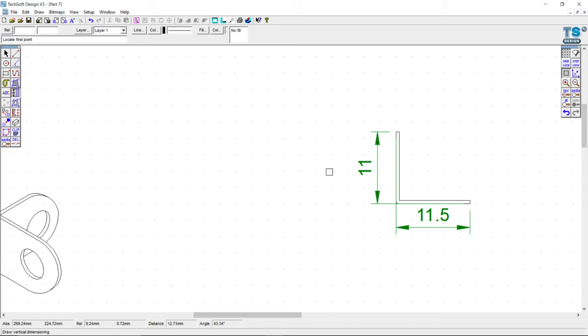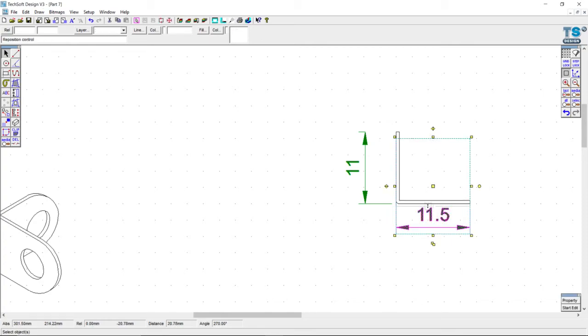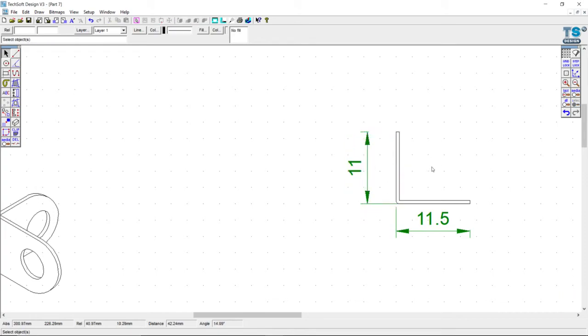Yeah. Okay, so as you can see now, the dimensions extend into the drawing, so we just need to tidy that up a bit. The reason why I didn't pick this corner is because it isn't a corner anymore, it's rounded. We just pull that sideways there. Okay, and then I pull this one down there. In fact, what we can do is pull that up a little bit more, just fine tuning it so that it doesn't actually touch the drawing.